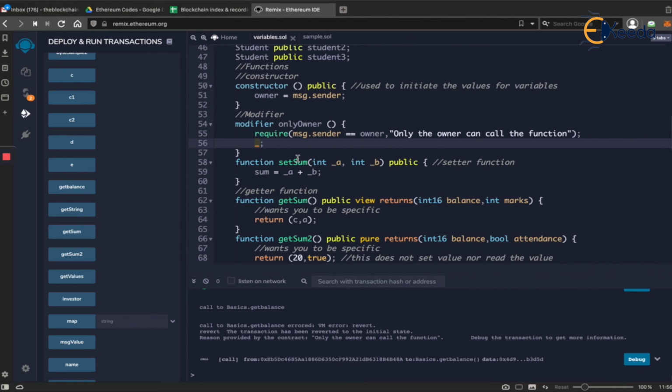So there are use cases for each thing that we are seeing: if else statements, require statements, modifiers, etc., right? But it's always a good thing to use modifiers because the readability of your code will increase, and it is a much more efficient thing to do in the Solidity programming language, right? Now modifier, as a recap, is going to reduce your require statement into a single word, and you can give this modifier name inside the function declaration itself, right? So that's the concept of require statements and modifiers. We'll see in the next section.